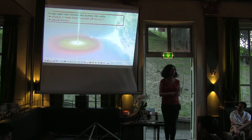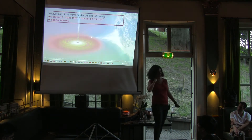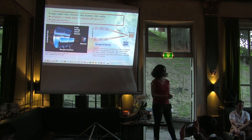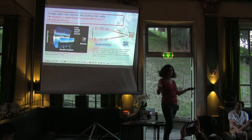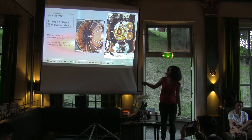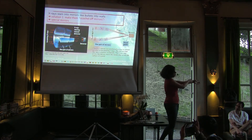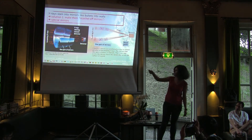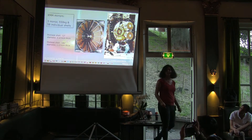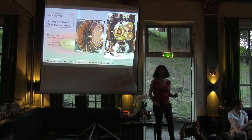But if you think about bullets — if a bullet goes against the wall at a really small angle, it can ricochet off the wall instead of going into it. This is exactly what we use in X-rays. Instead of mirrors where light comes directly down, we make X-rays come in and ricochet at a really small angle off the walls of the mirror. X-ray mirrors — this is an example from Chandra — look nothing like a normal mirror at all. They are multiple shells nestled into each other, and on each one, X-rays are ricocheting off.